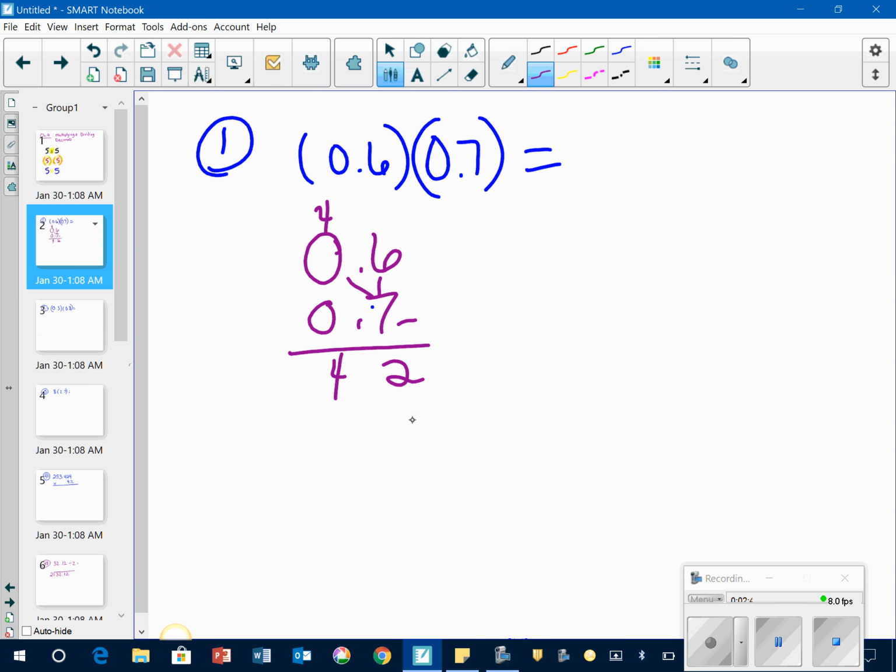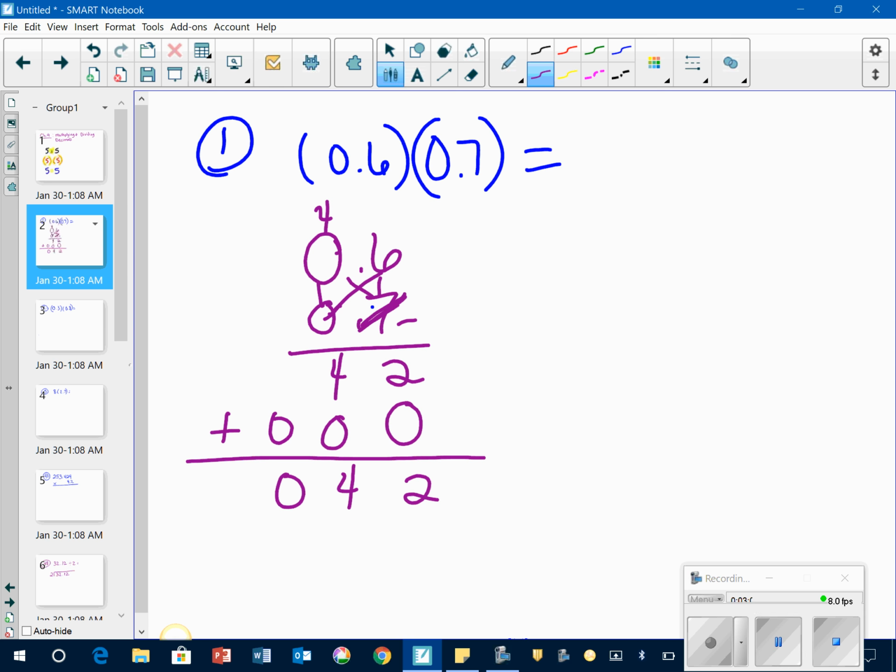Because we're doing two numbers on the bottom row, you add a 0 for the second one. 0 times 6 will be 0. 0 times 0 will be 0. Then you add those two numbers together. 2 plus 0 is 2. 4 plus 0 is 4. And then 0. If you also notice here, you need to put a decimal down here at the bottom. You have one decimal place here and one decimal place here, so that's 2. So then you just move your decimal place over 2 points, 1, 2. And that gives you your answer as 0.42.